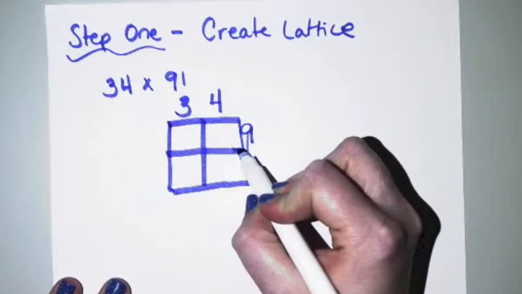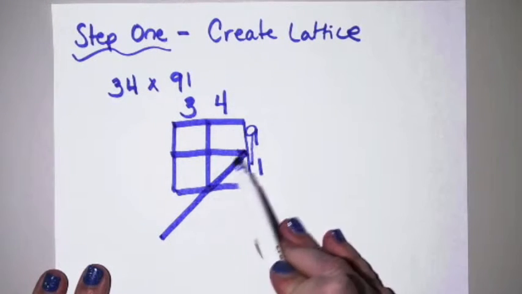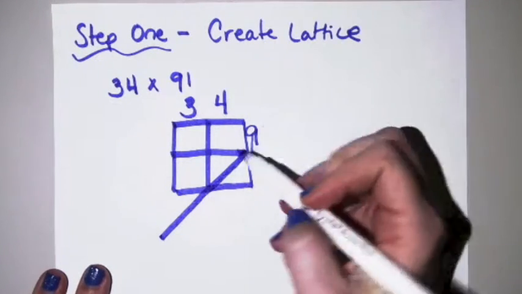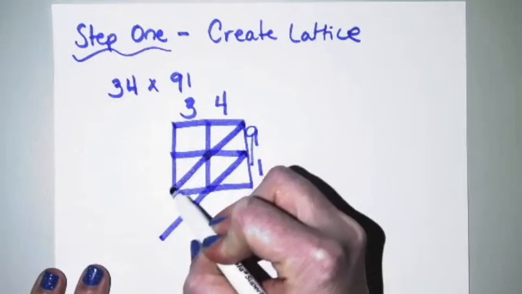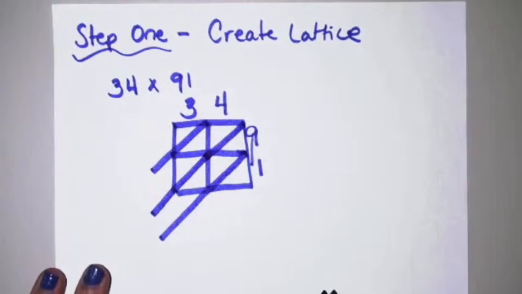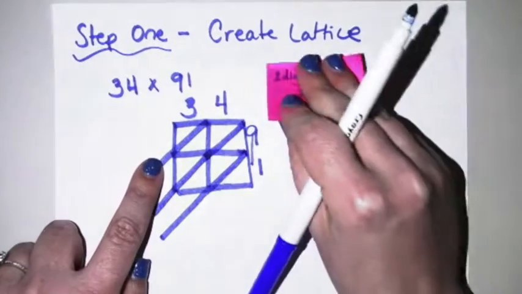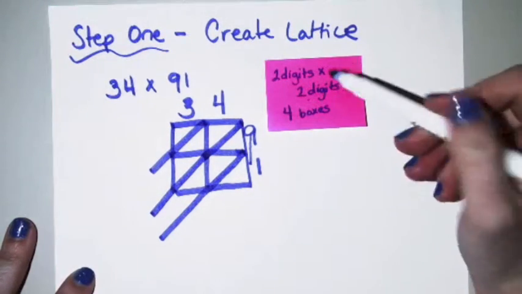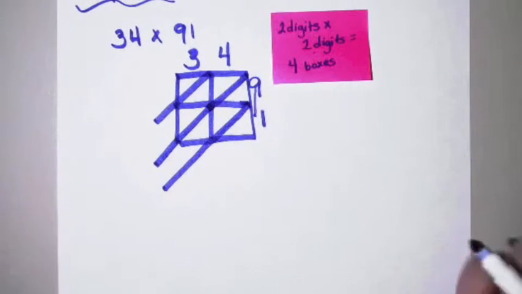So how you do this now is you split each of these boxes on the diagonal. A diagonal is an angle that goes, in this case, from corner to corner. So we're going to split it corner to corner here, and then again here. As you can see that we need to split it again all the way down. So corner to corner, split it down, corner to corner, and split it down. So this is creating a 2 by 2. I've already said this, but I want to make sure we understand that because I have 2 digits by 2 digits, I'm going to need 4 boxes because 2 times 2 is 4. Pretty easy.